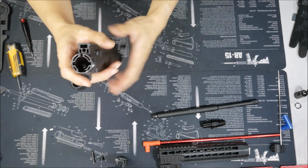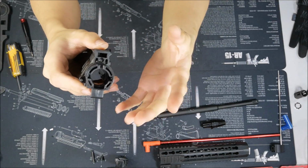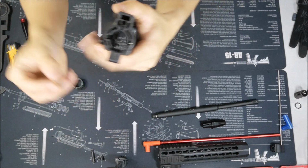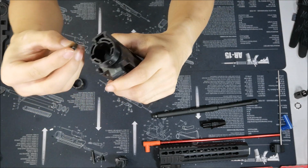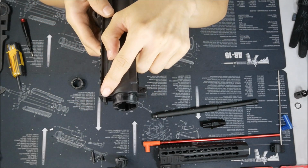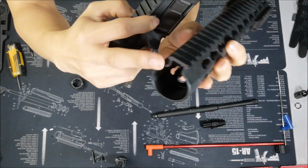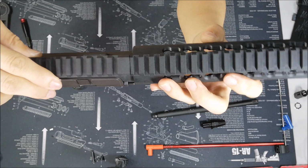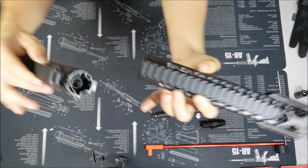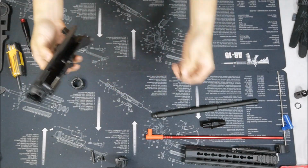Now, one thing I really like on the CYMA upper receiver is, it's not actually solid here and there, but I suppose it'll be alright. Because notice these slots up here. This is actually an anti-rotational tab, where you install the tabs over here, like so. So when your handguard is attached here, it prevents the handguard from being rotated accidentally. So that's pretty sweet in my opinion, because some of the handguards nowadays don't come with this sort of a feature, so I appreciate it.